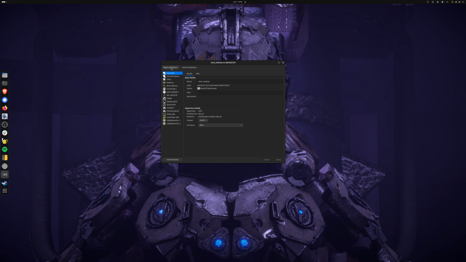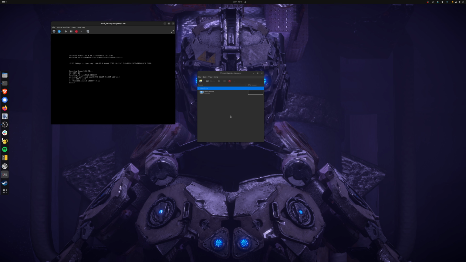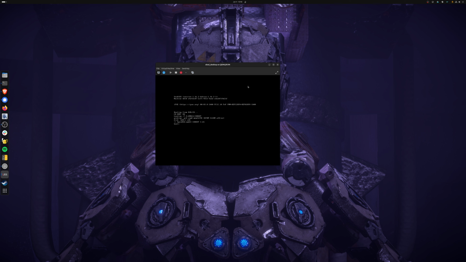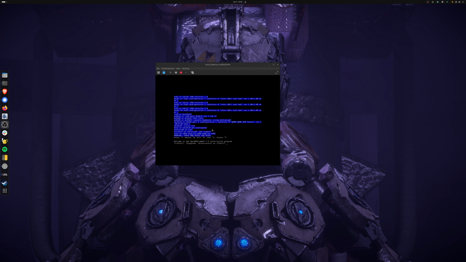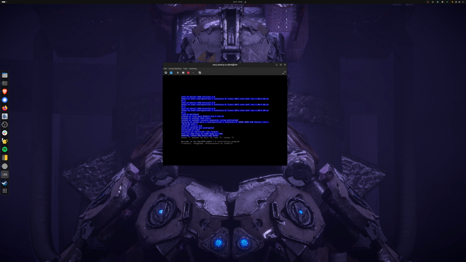So let's go ahead and get started on the install. It's going to boot from the CD-ROM you provided. It's going to boot up here, detect all of our hardware, and welcome to the installation program. You know, I wish every operating system installed this easily. It's just no frills, just to the point.